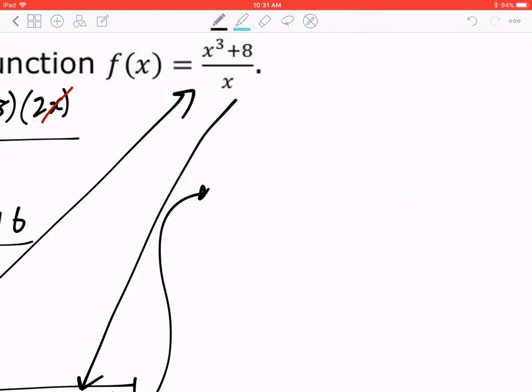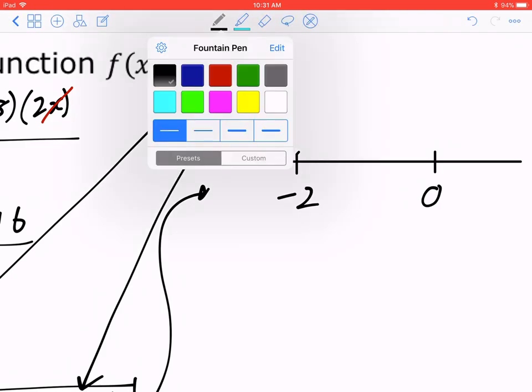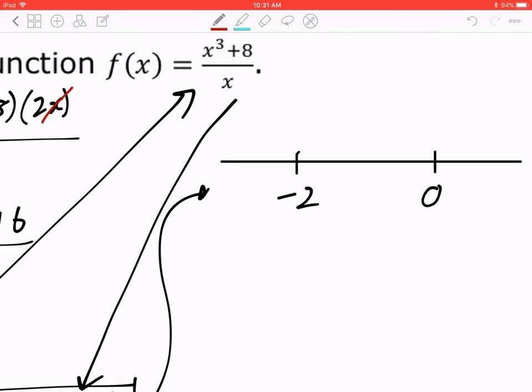Mistakes are our friends. Now, if you plug it back in, it's going to be negative 2 and 0. So again, negative 2 is the inflection point, and 0 is the vertical asymptote. When you look at this, you can plug in different numbers. For example, you can focus on what happens when x is less than negative 2, what happens when x is in between negative 2 and 0, and what happens when x is greater than 0.